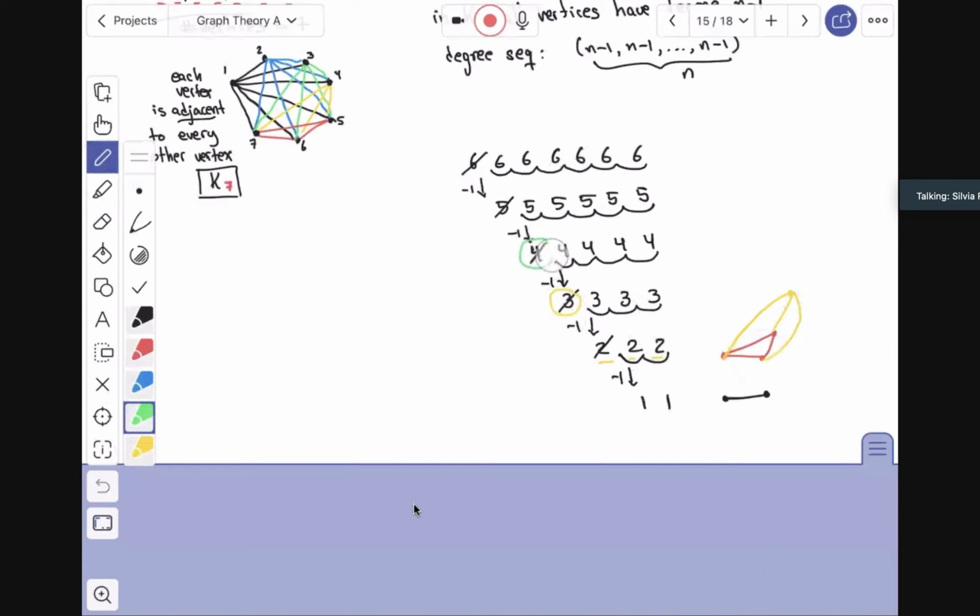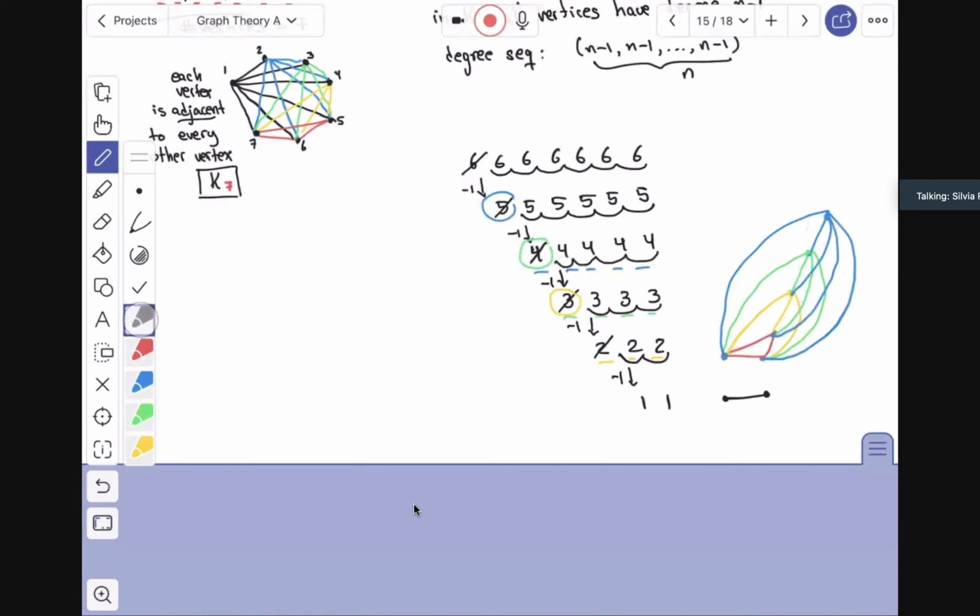And then this vertex is supposed to be joined to 4 vertices of degree 3 in my previous graph. I have only 4 vertices and all of them had degree 3. So that would be this. And then when I add this vertex, it's supposed to be joined to 5 vertices of degree 4 in my previous graph. 1, 2, 3, 4, 5. All of them have degree 4, so all of them. Here and here and there.